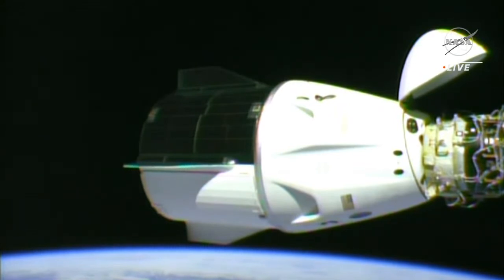We're expecting the call for the undocking sequence to begin within about the next 10 minutes. We have these solar cells on the trunk of Dragon. Dragon is still connected to the International Space Station and connected to the umbilical, so it's receiving power from the station. But once we undock, Dragon gets solar power that will power the vehicle. And then once we are committed to coming home, we'll let go of that trunk — it'll burn up in the atmosphere — and our astronauts will splash down safely.